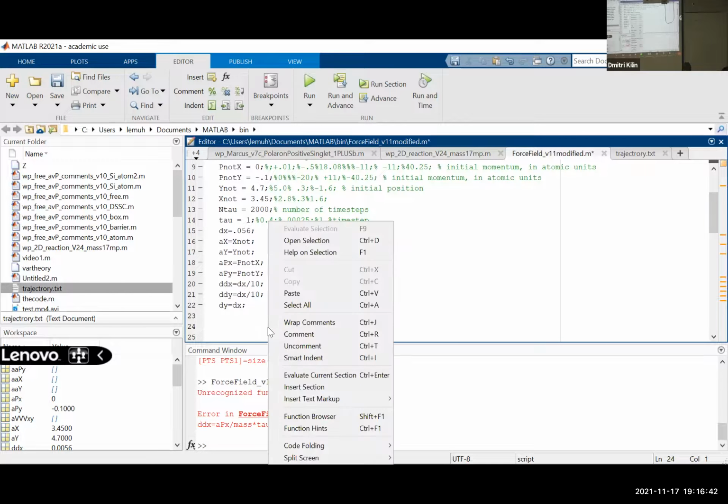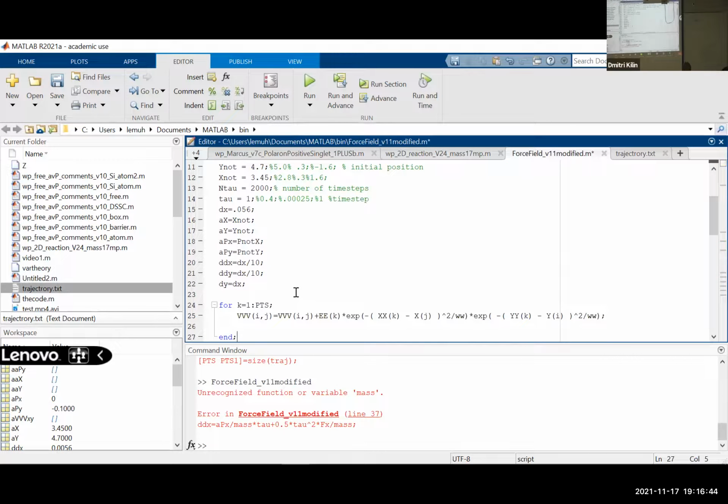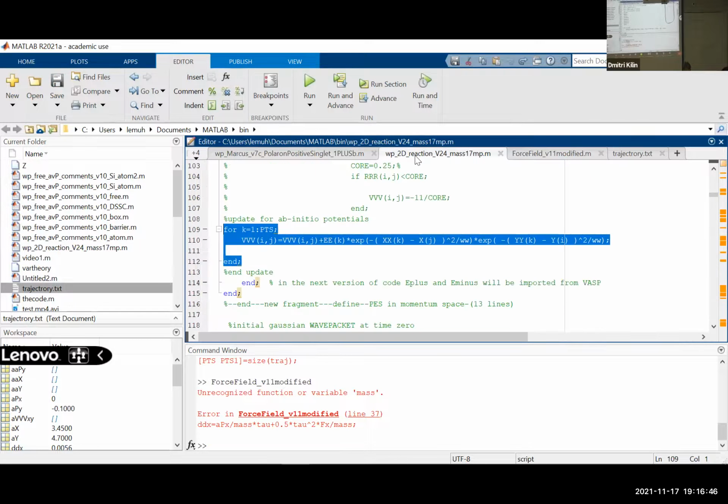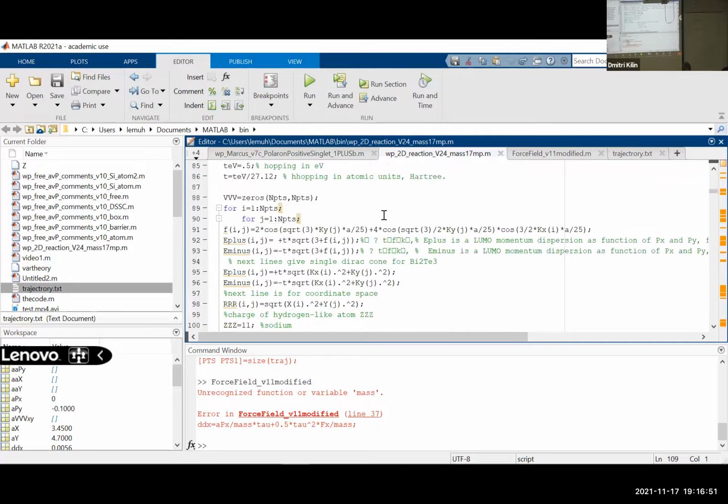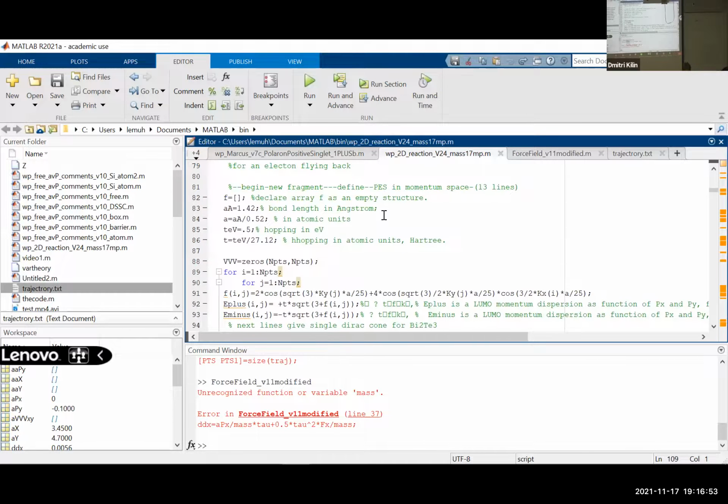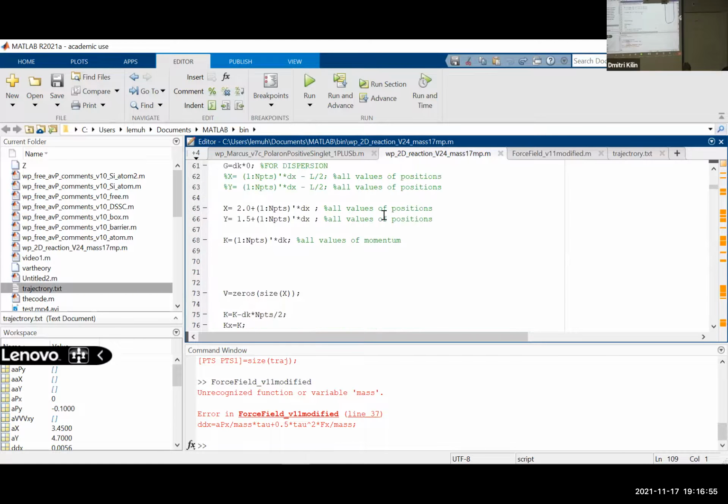Paste. And we need this x and y, uppercase X, uppercase Y. And for them, we need a number of points. Okay.